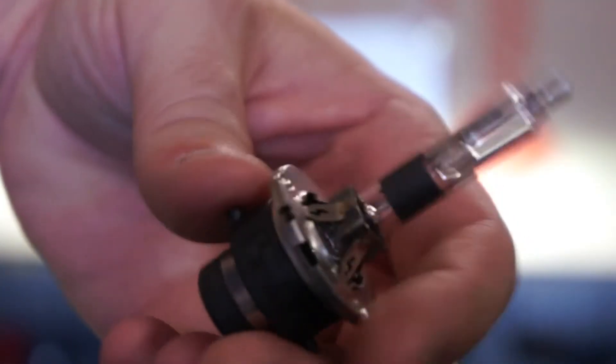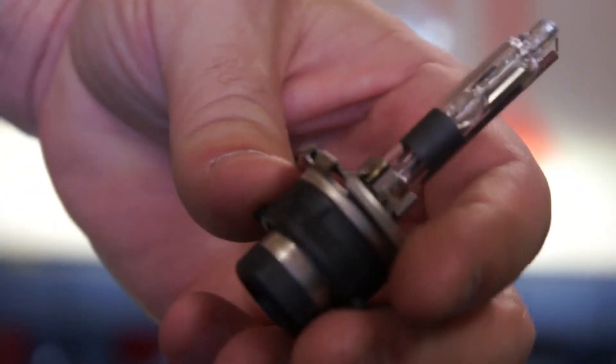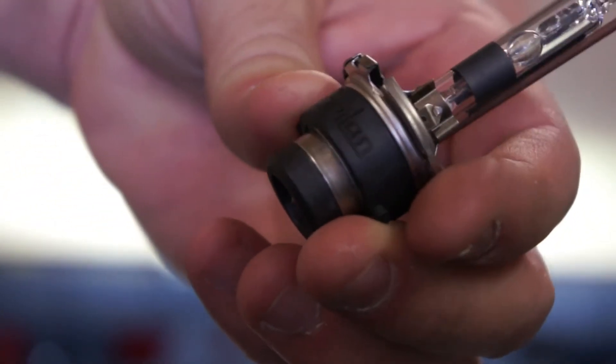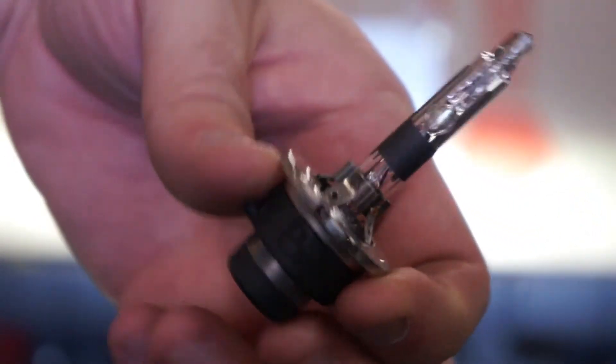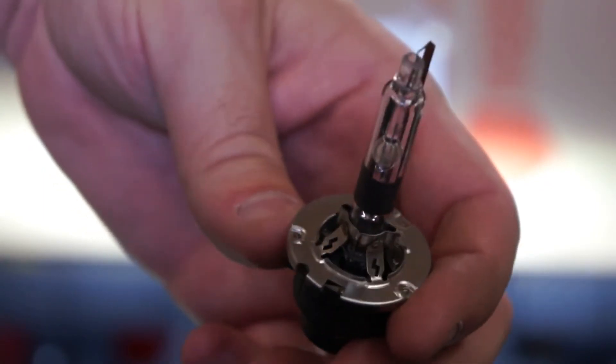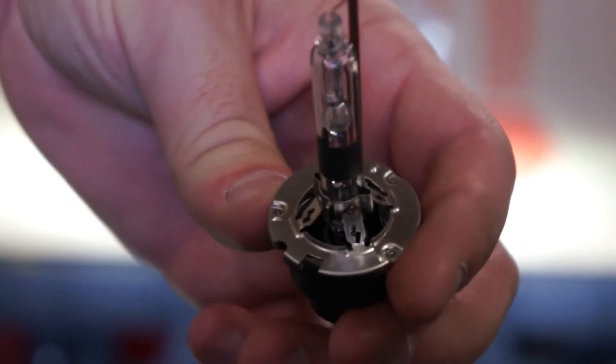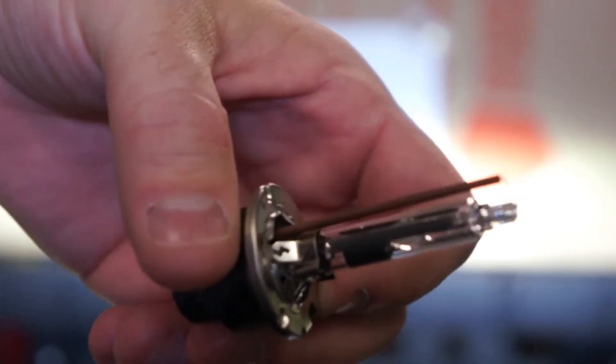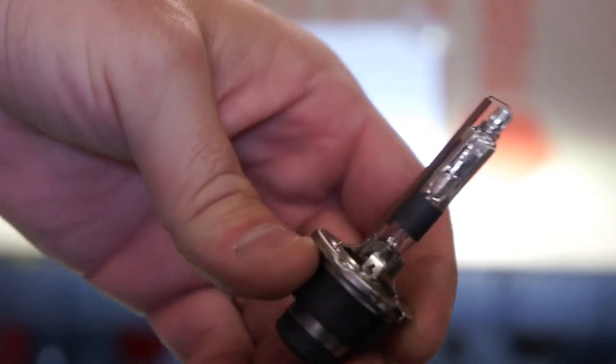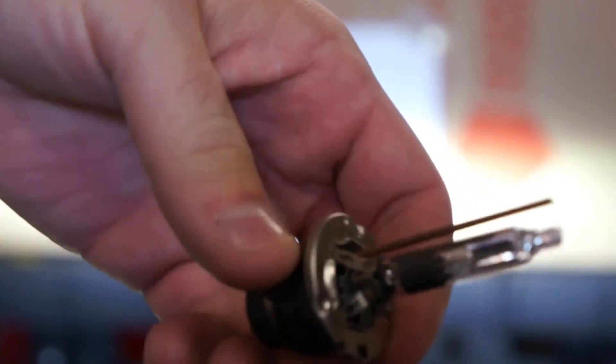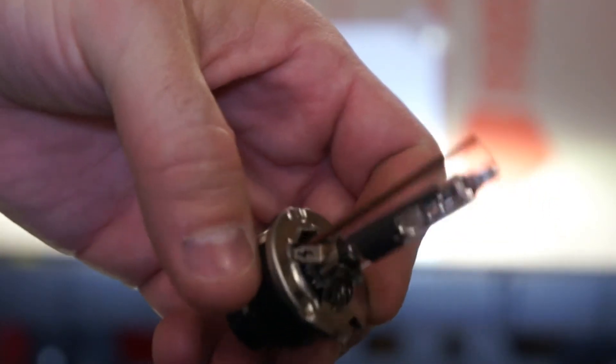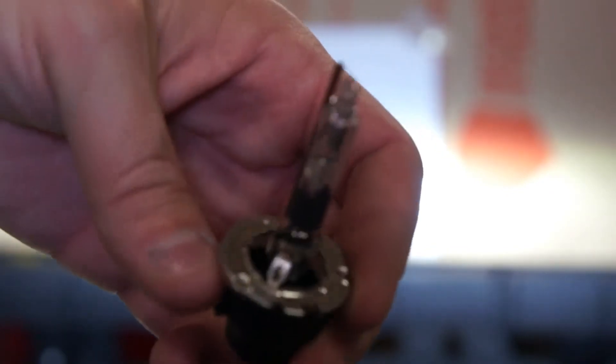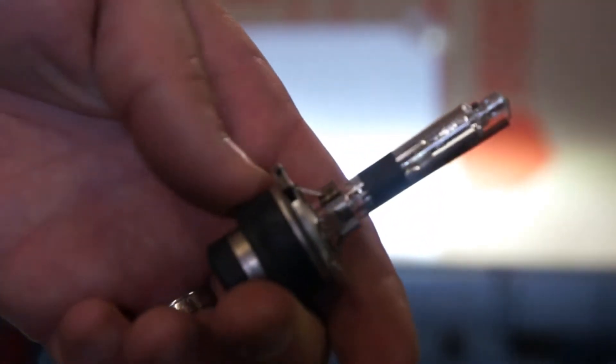Here's the new aftermarket bulb I got. It's a Beilan, B-E-I-L-A-N, manufactured in Germany I believe. I don't know if it's available on Amazon.com, but I got it off Amazon.de, German Amazon. You can see here, it's got this coating that's made for the D2R housing. That's the type of bulb that came off the stock bulb on the G35, and this is the type that should go back on it. I'll show you a comparison between the three bulbs side by side in a second.